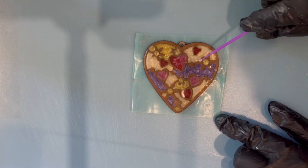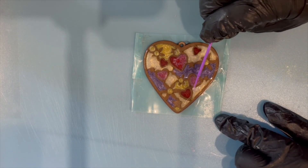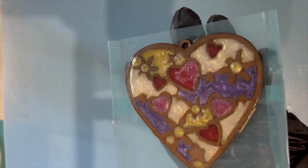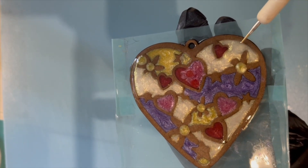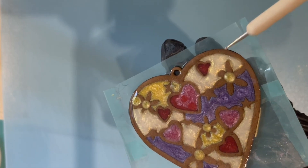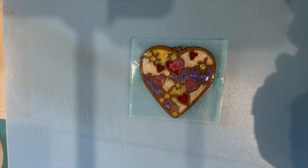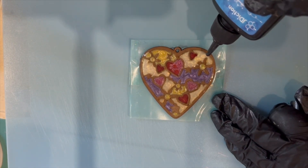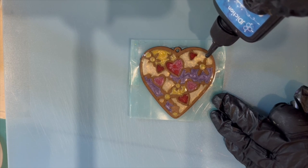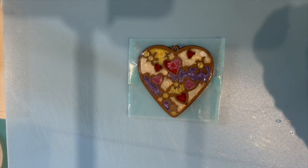This is me just finishing it off — happy with the coverage of the UV resin as the final coat, and just showing a close-up to make sure everything is completely covered. Any spill over the edges from the top coat can be rectified: you can take it off with a little bit of sandpaper, or if it's still soft enough you could use scissors or a deburring tool.